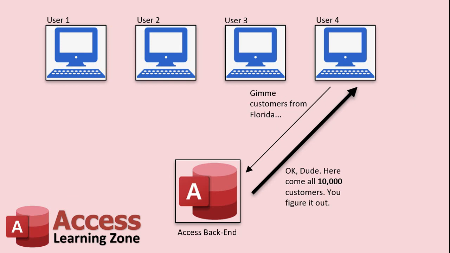As a recap of what we talked about in the Cache Locally video: if you've got a Microsoft Access back-end, you've got a split database solution — front-end, back-end — with multiple workstations, or maybe just you, and you've got a machine sitting with just a Microsoft Access back-end database. Now if you want to get a list of just your customer records from Florida, and you've got ten thousand records, it has to pull down all ten thousand records to your local workstation and then the query figures out who's who. For all intents and purposes your back-end Access database is really nothing more than just a regular file sitting there on the network — it's not smart at all.